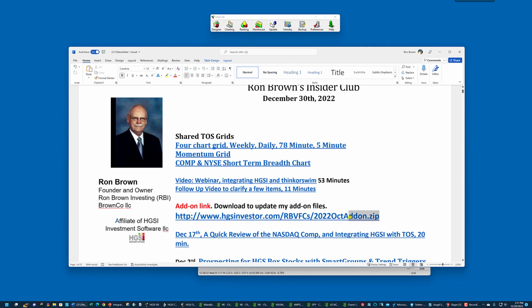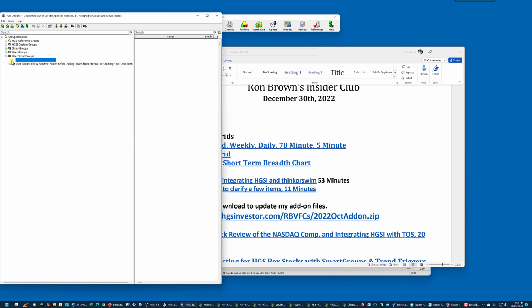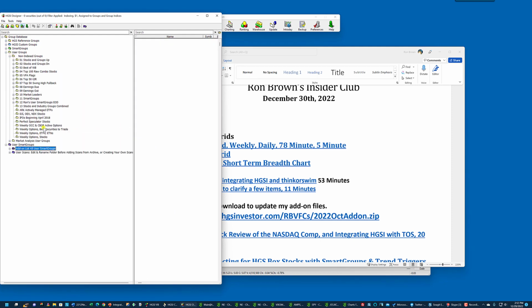And I'm going to be changing at the end of the year or the beginning of the year. I'm going to change this to a January add-on, and I'm going to make some other changes too over the weekend. I've got a lot of things I need to get rid of or reorganize. I've got charts that I'm not really using anymore. So I'm going to tighten things up, and I may get rid of some of the stuff in the designer too that I really don't use anymore.